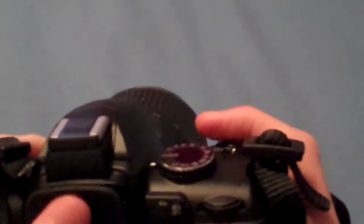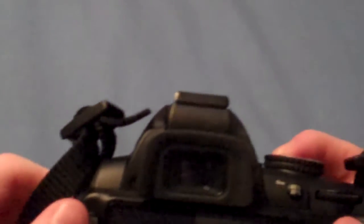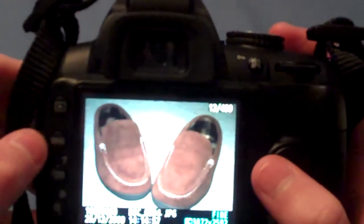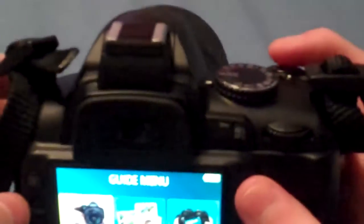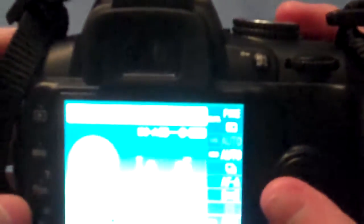Here's the viewfinder. This camera does not have live view. But personally, I like looking through the viewfinder anyways. I just think it's funner, and it has a rubber padding around the viewfinder. This is the play button to view your current pictures right here, and then your menu button. Turn off that menu button right here.